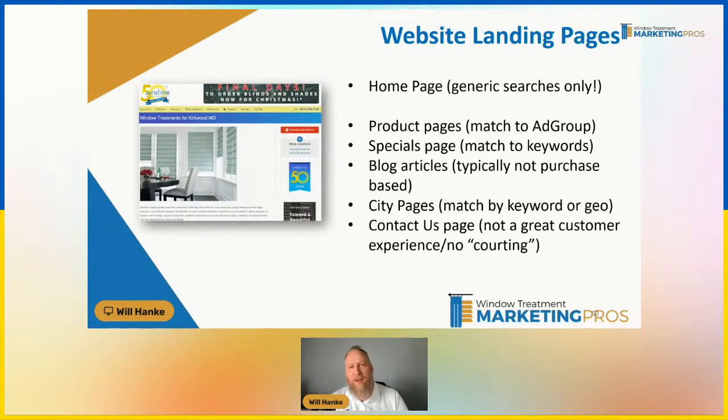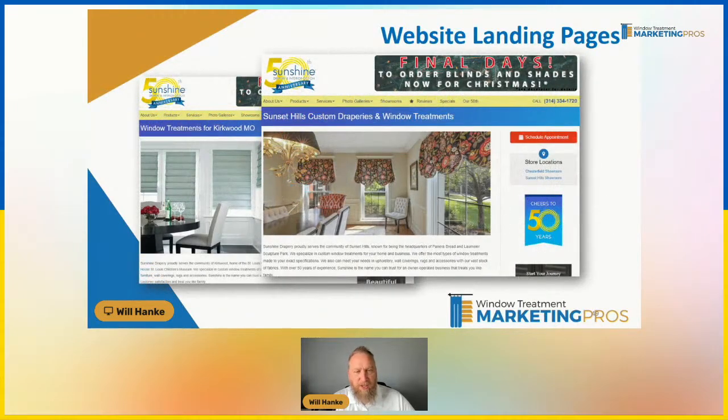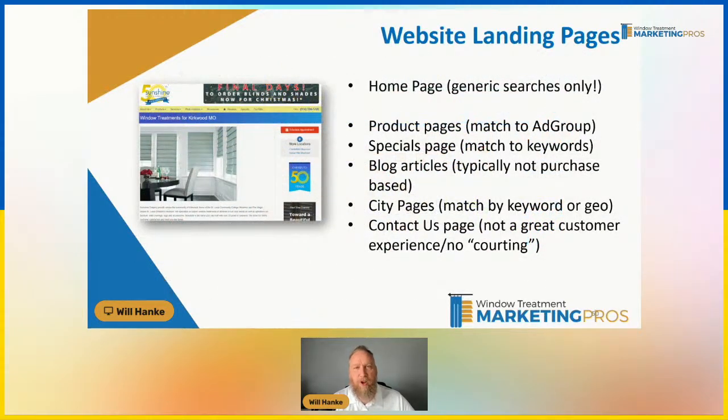Obviously, you can run ads specifically to a specials page, to city pages. For example, let me back up one here. This particular page is Sunset Hills custom draperies and window treatments. So if somebody typed in window treatments in Sunset Hills, it makes sense for you to land them on that particular page, right? It talks about that area, those kinds of things. Back to ad scent, it smells good. It smells familiar. That's what I looked up, and that's where I landed, kind of thing.